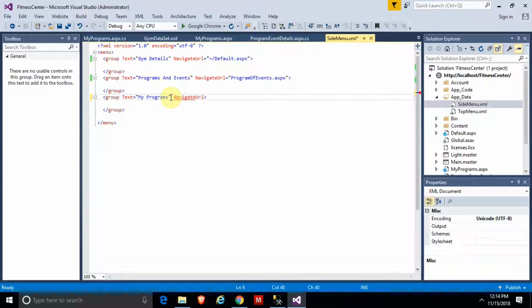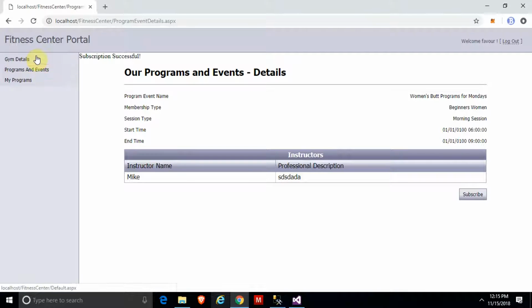Navigate URL should be what? My programs.aspx. So we can say this. Now we can run everything from the beginning. Let's go to gym details.